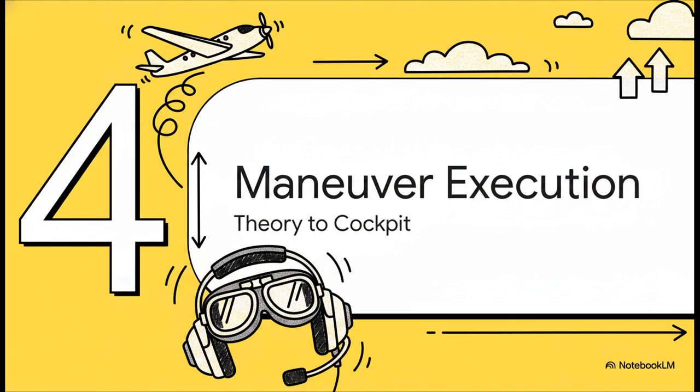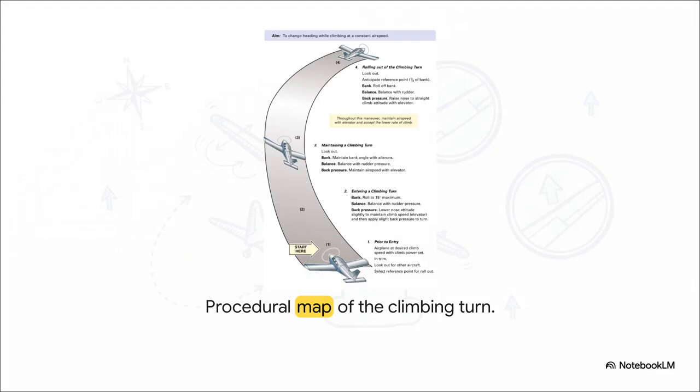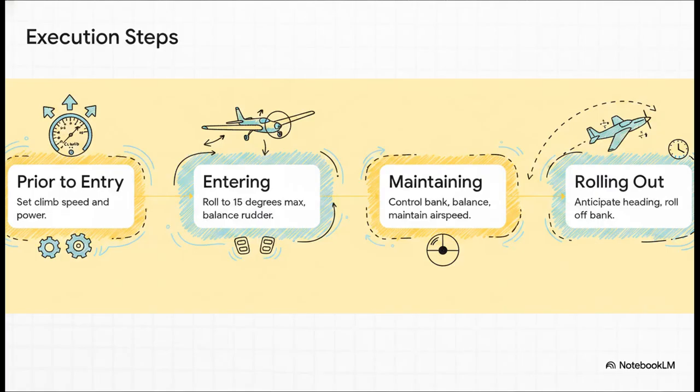All right, let's wrap this up with Section 4, Step-by-Step Maneuver Execution, taking it from theory straight to the cockpit. What we have here is the complete procedural flow of the maneuver. You can clearly see how we kick things off in a nice, stable, straight climb, transition smoothly into the turn while keeping an eagle eye on our airspeed and bank, and then anticipate our rollout to get back to wings level flight. So let's break down exactly what your hands and feet are going to be doing during each of these phases. We're going to execute this in 4 precise steps.